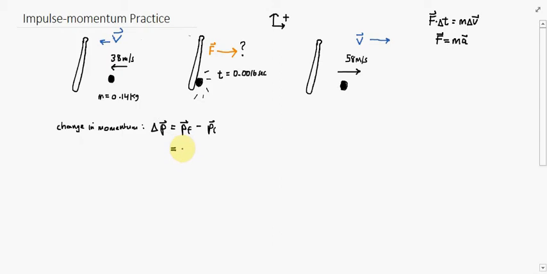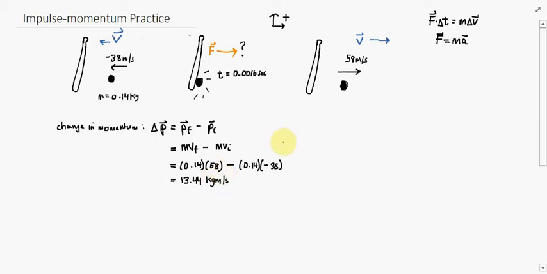Okay, so the change in momentum of this ball is going to be the mass of the ball times the final velocity of the ball minus the mass of the ball multiplied by the initial velocity. Okay, so the mass of the ball is 0.14 kilograms. The velocity of the ball was 58 meters per second to the right, minus the mass of the ball, which is unchanged, 0.14, multiplied by, and this is where the direction really becomes important, remember that this ball was moving to the left. We can therefore ascribe a negative to it. So don't forget to do that. So negative 38 meters per second. And when I multiply this out, I should get 13.44. Don't forget your units, kilogram meters per second.